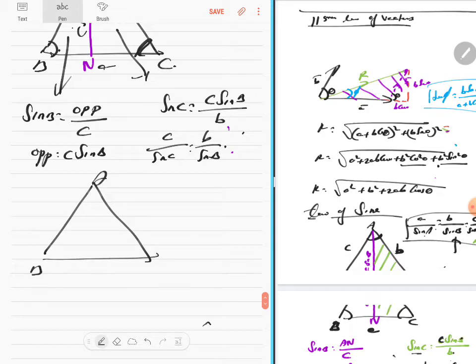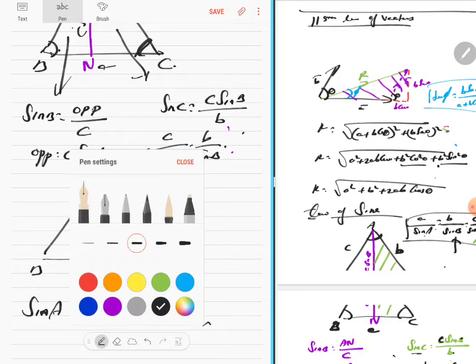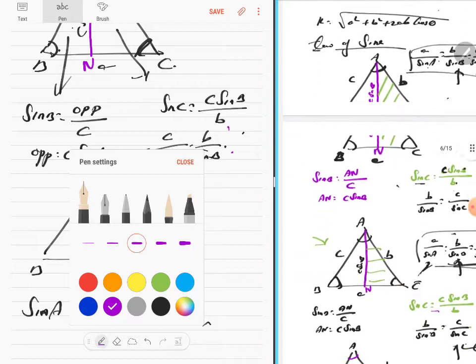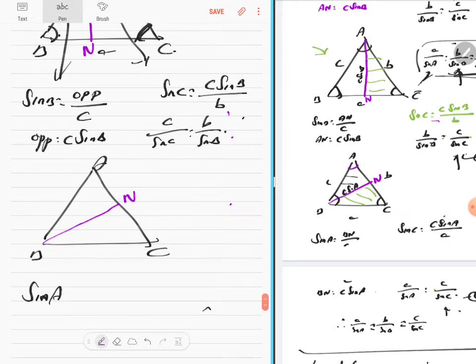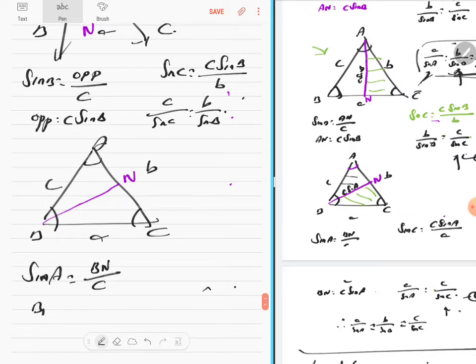You have an A, B, C, and you now write sine A. You need a sine A, which means you need to construct an altitude, which contains sine A, this BN. And I can do the opposite of angle A is small a, opposite of angle B is small b, opposite of angle C is small c. Now we are going to do sine A, which is opposite, which is BN, by the hypotenuse, which is c. Therefore BN itself is c sine A. Just fill it in, c sine A. We took this triangle, we did this. Now take this triangle. Now write what is sine C. Sine C is opposite, which is c sine A, by hypotenuse, which is a.